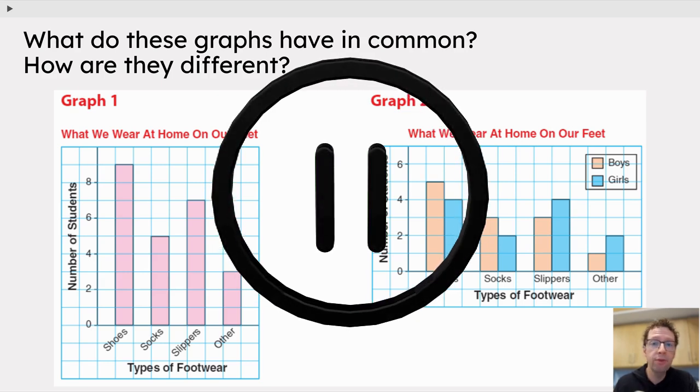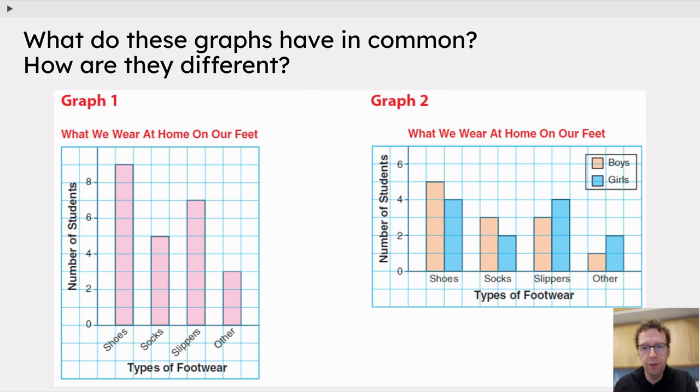For me, they're both really valuable, but graph number two breaks it down a little bit more so that you really understand it a little bit differently. Like maybe you would be surprised to see that there's a difference in the kids' choice of footwear when they're in their home based on their gender. That seems really interesting. But also, at the same time, we can think about graph number two and ask, who does this graph leave out? So we have lots of questions that come out of these kinds of things when we're looking at graphs.